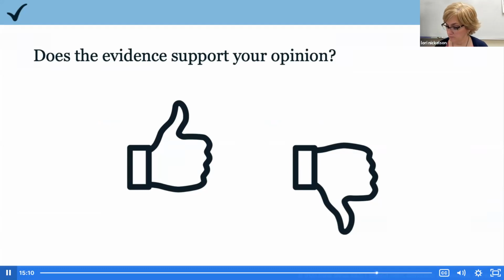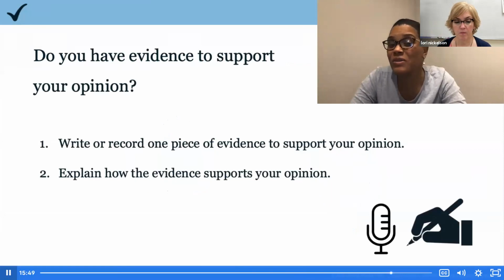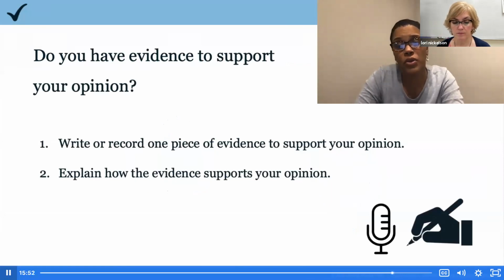All right, let's do another one. Mademoiselle Jovette did not let Cinderella borrow a dress. Does that support your opinion or not? And one more piece of evidence. They make Cinderella do all of the chores. Does it support your opinion or not? Now, do you think there is enough evidence here to support your opinion statement about the stepsisters? Give a thumbs up or a thumbs down. Remember, using evidence or reasons helps support your opinion, and it also helps people understand why you think the way that you do.